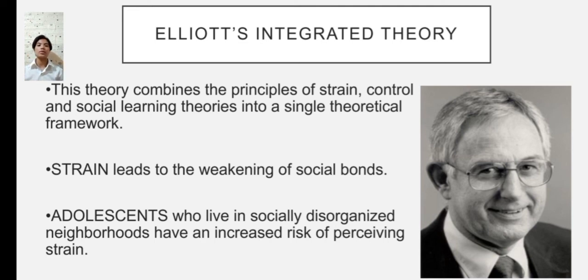Specifically, adolescents who live in socially disorganized neighborhoods or who are improperly socialized have an increased risk of perceiving strain. The perception of strain can lead to the weakening of bonds with conventional groups, activities, and norms. Such weakened bonds, in conjunction with high levels of strain, lead to the rejection of conventional values and encourage youths to seek out deviant peer groups. Such deviant associations create the environment for the social learning and reinforcement of antisocial values and behavior. This essentially increases delinquent and criminal behavior.